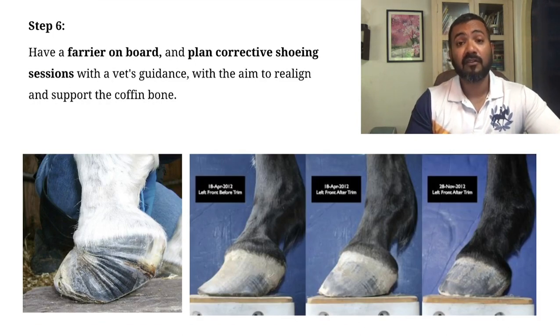You are going to need a really good farrier. And more importantly, your nalband or your farrier has to be somebody who understands laminitis and has dealt with it before and has fought with it before. So he, or she, is going to make sure that they do it correctly. The idea is going to be to realign the P3 or the coffin bone, but this is something that you don't want to give to an amateur farrier. Don't try and save yourself 100 or 500 thousand rupees on this. Spend the money, get the right person. That's when your best outcome is going to be there.